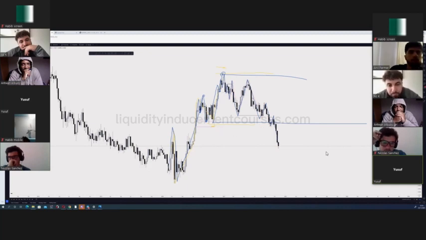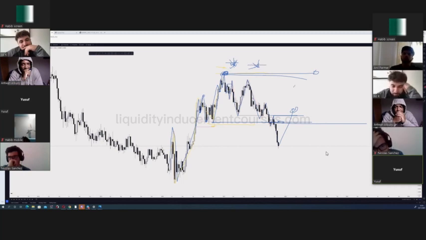The only thing here is that the moment price breaks here, this becomes my next inducement level, compared to this right now. But before I can say this is my next inducement level, obviously this is weekly, and daily comes before weekly. So perhaps this will be my daily inducement level too, to pay attention to first. At the end of the day, you're still looking at the same liquidity level, but you might just be calling it daily or weekly, which is not bad as long as you understand the intention.